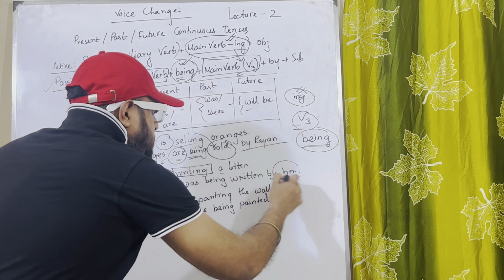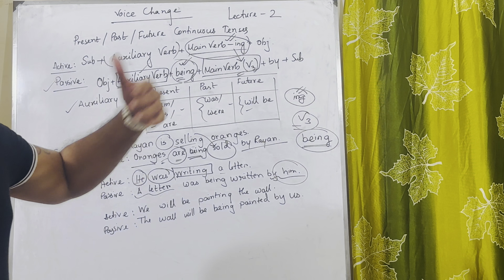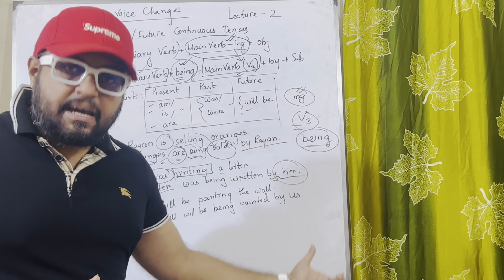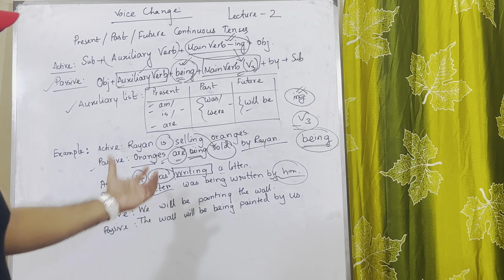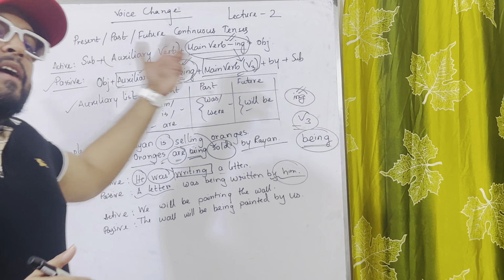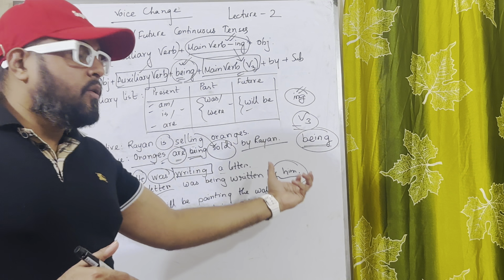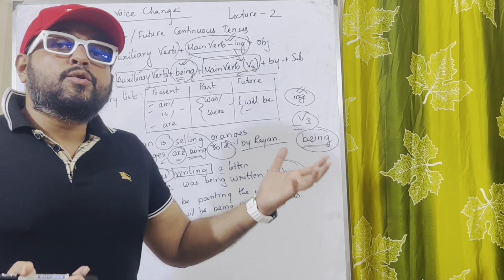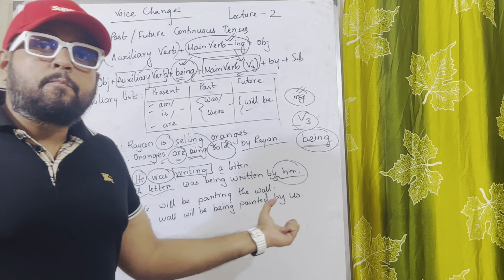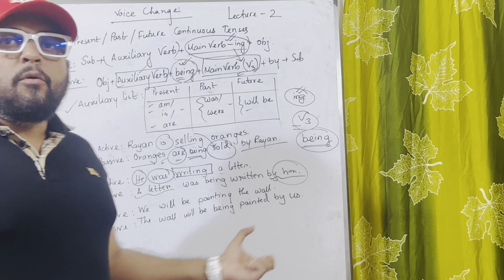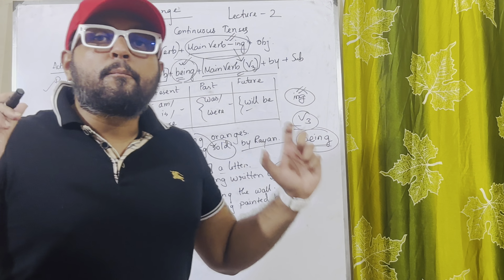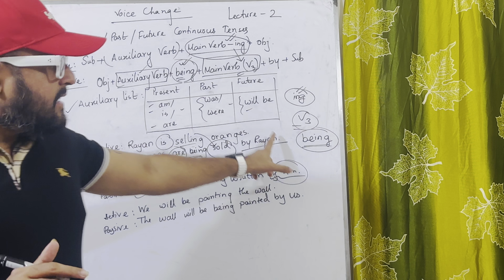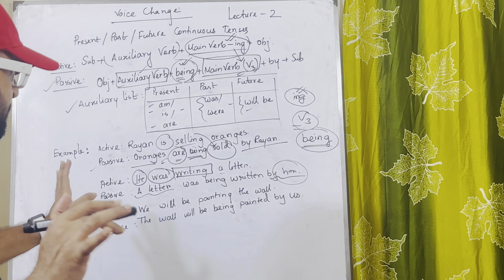Pronoun needs its object form according to the criteria. Like we are using he, and it became him. If it is she, then it will become her. If it was I, then it will be me. So according to the pronoun type, you need to use the appropriate object form of your pronoun. This problem only comes with pronouns, not with nouns, as we have already seen in the first example. In case of noun, there were no such problems.